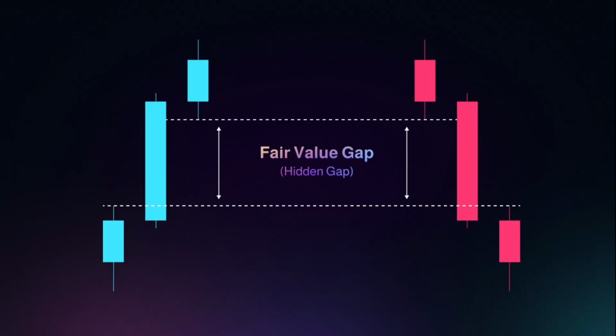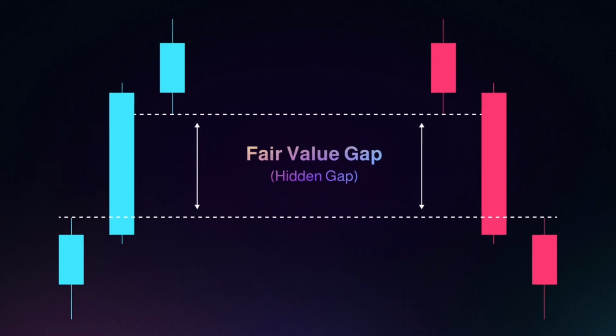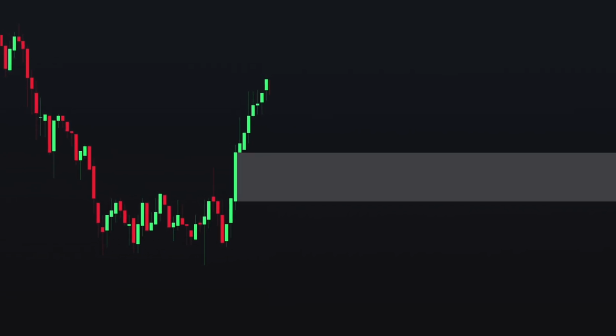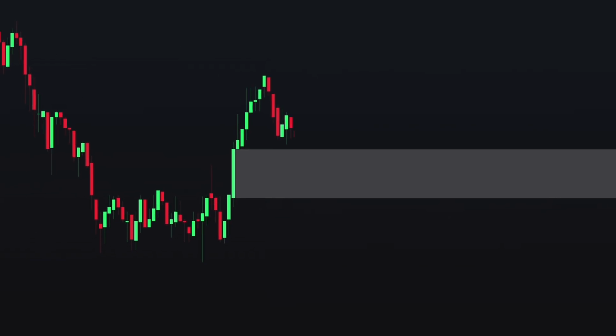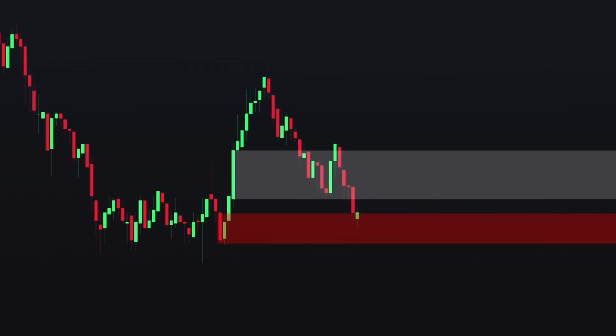Tip 2. You want a fair value gap at the beginning of the move. So remember I told you need to mark your zone off the previous candle before the big aggressive move? You'd ideally want to see fair value gaps within that move. So here you can see price jumped up super fast after this candle and created a fair value gap right here. This is exactly what we want. If this happens, it'll improve the chance of your zones working even more.